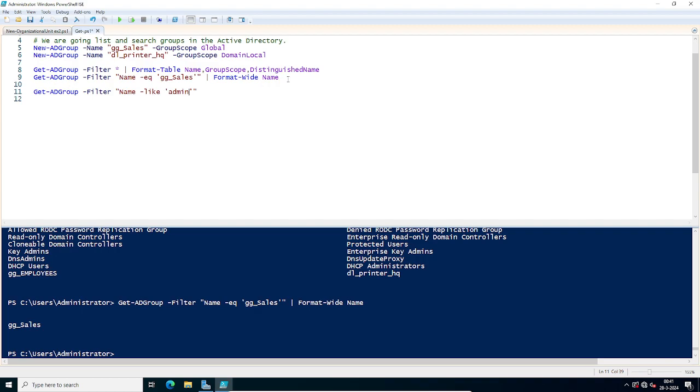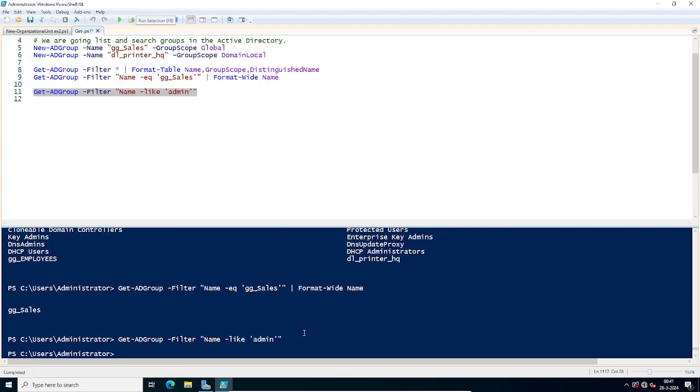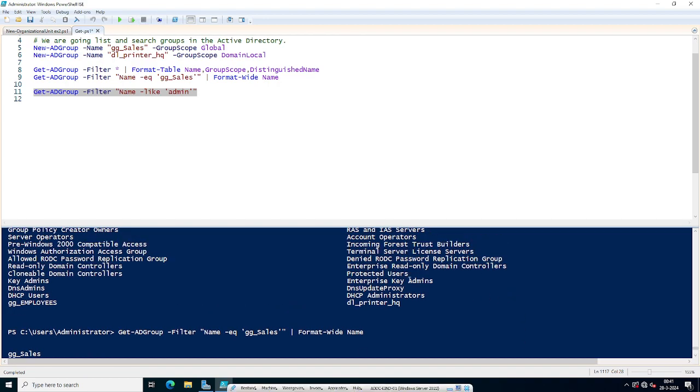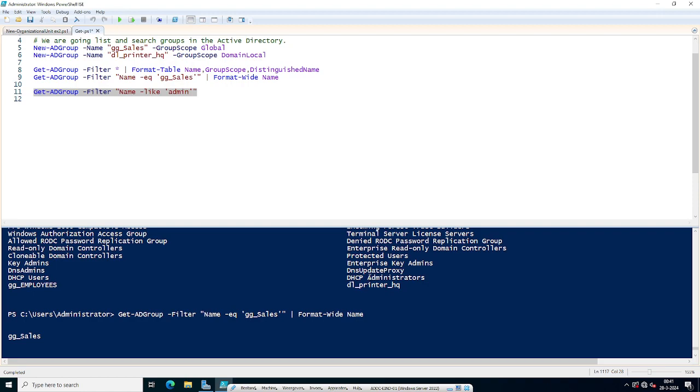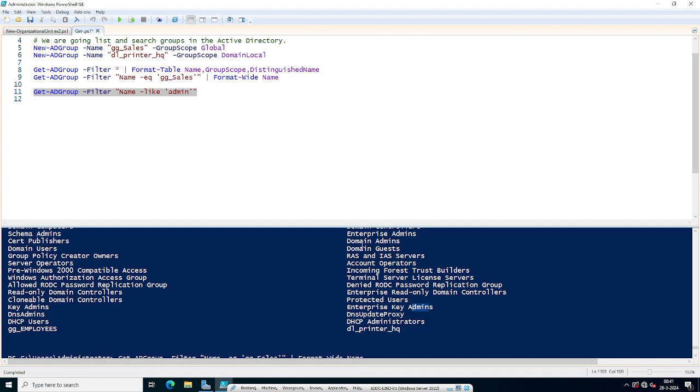these single quotes. If I run this one, I don't get any answer because there isn't any group called admin. But there are a lot of groups with admin in the name. You see the DNS administrators, the enterprise key admins, the domain admins.